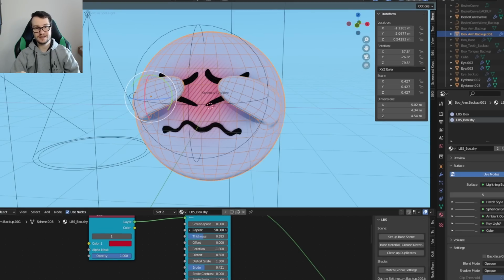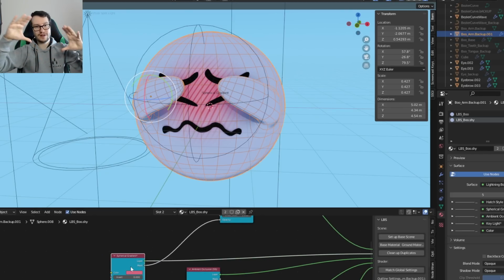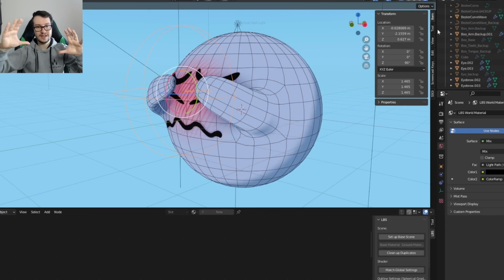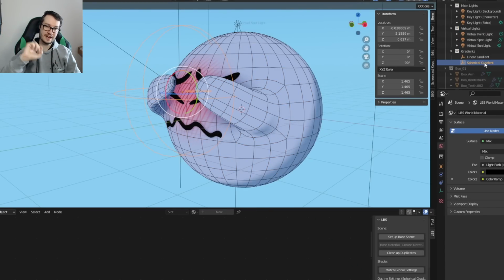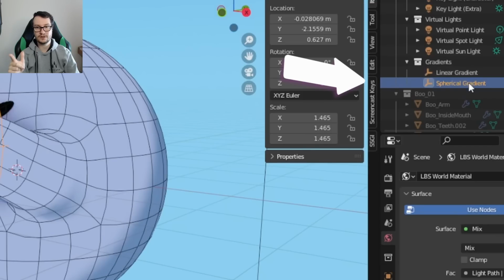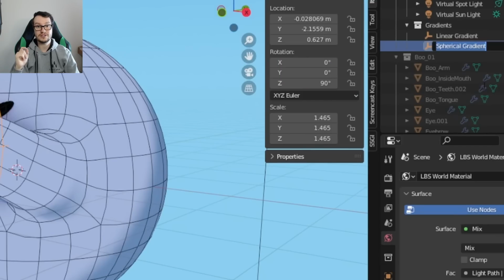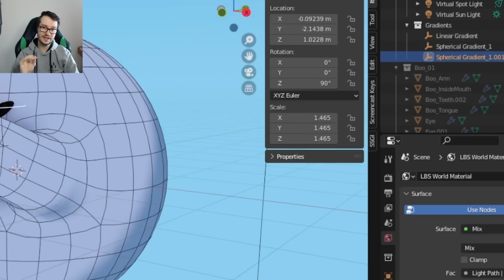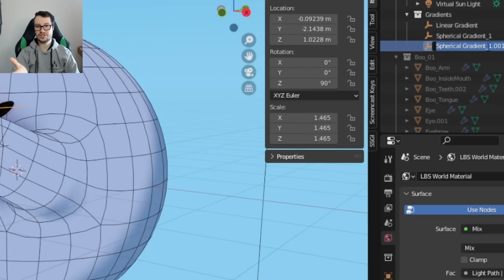By changing this, it does mess with the original size and spacing, so I need to retweak it one more time. But now, like I said before, I don't like that I have a soft gradient for the red color on the face, and those hatch lines go just as far along the face. So I'm going to go to my spherical gradient in the outliner and duplicate it, and I'm going to have a second spherical gradient control just the hatch style. So I duplicate it, and now it's called the same name, but it has 2 at the end.